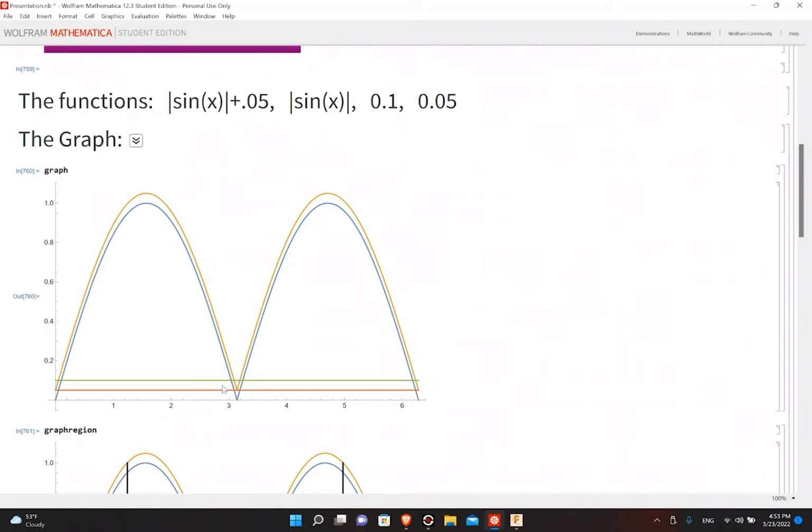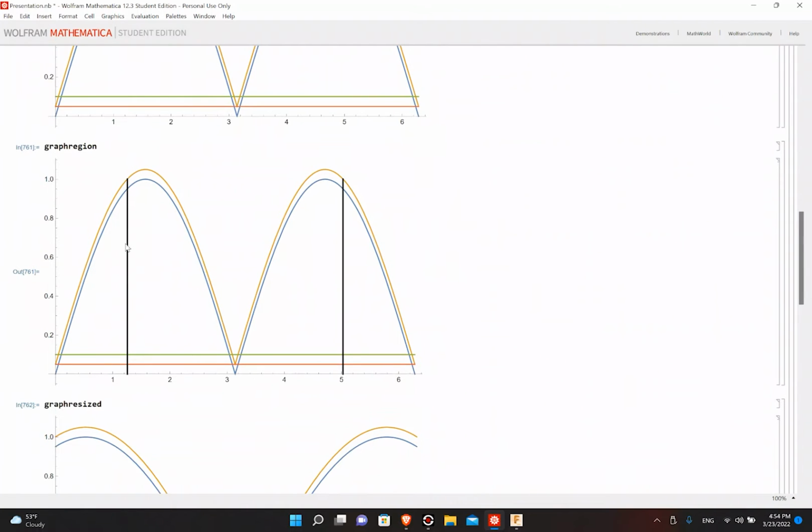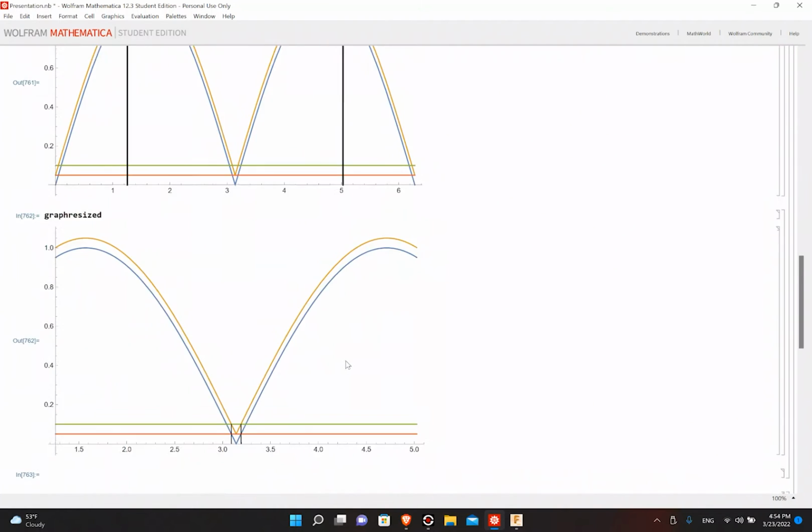So I created this 0.1 and 0.05 thickness layer, which will act as the thickness of the wall from B to C, and those B to C will be from when sine x goes below 0.05 and when it rises up to 0.05 again. I had to choose some cutoff regions for the regions of integration, and that's because an hourglass obviously has flat tops. So I chose, this whole thing goes from 0 to 2 pi, so I chose 0.4 pi and 1.6 pi.